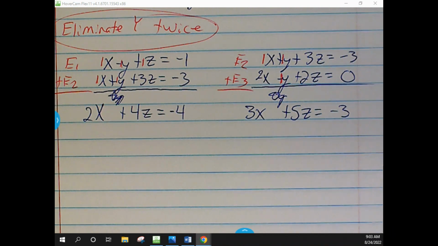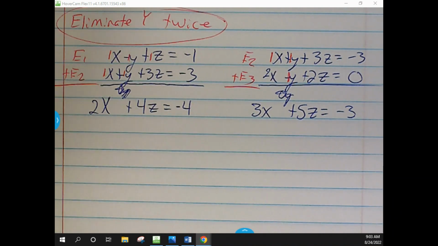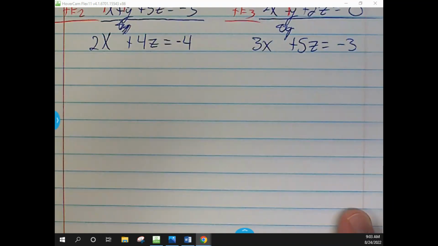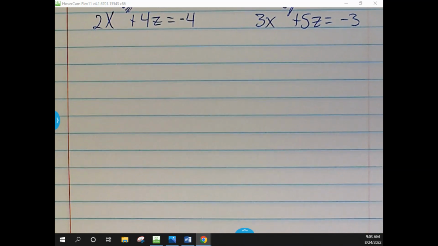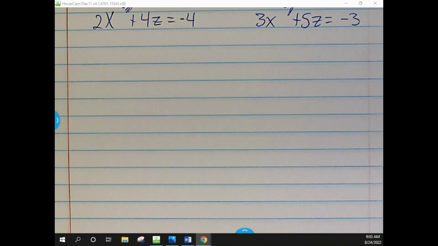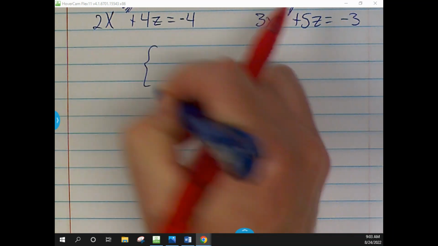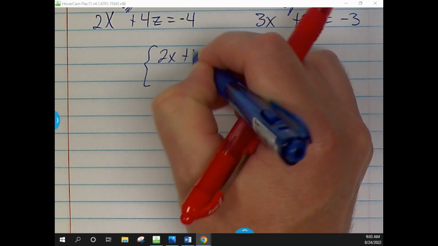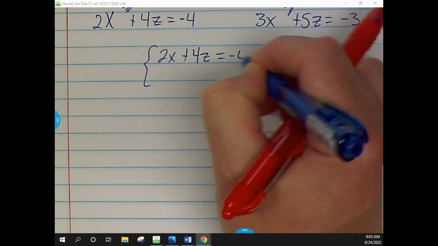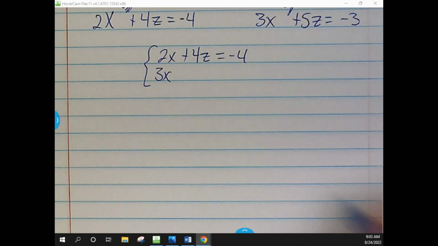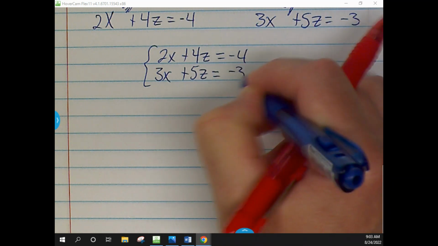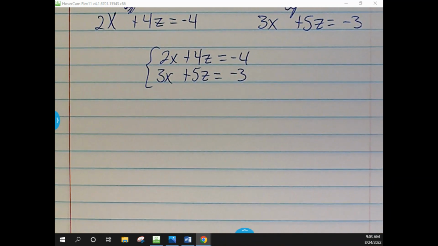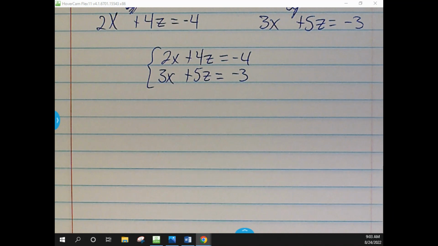Okay, and then once you've got the two things where you eliminate the y's on this one, now you can forget about everything else for just a little bit. And through the magic of a projector, we get to do that. There it goes. Now everything else is gone. We're just going to work with these two equations. So all we're going to do is take these two equations and bring them back here and make them one little small system like we did a couple of days ago. The only difference is instead of being x and y, now it's x and z. But it's still okay. It's still just a 2x2 system.